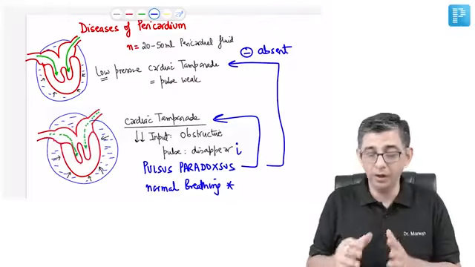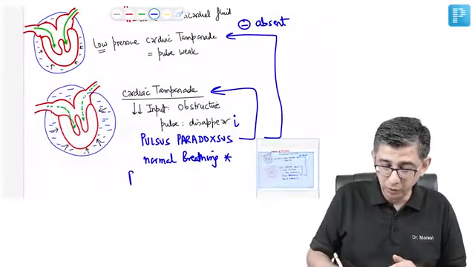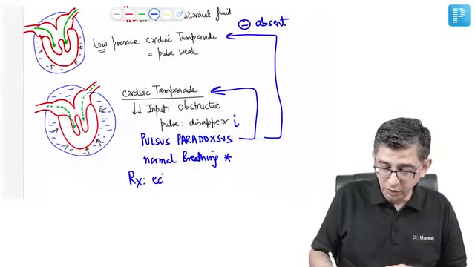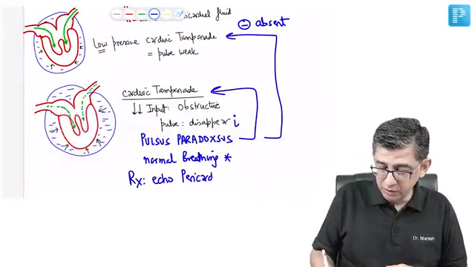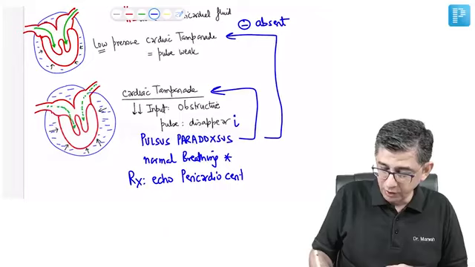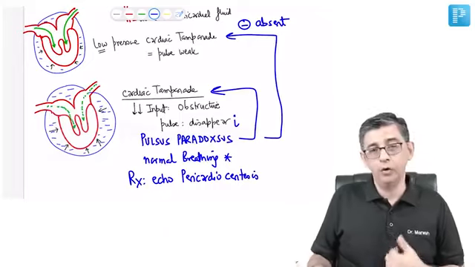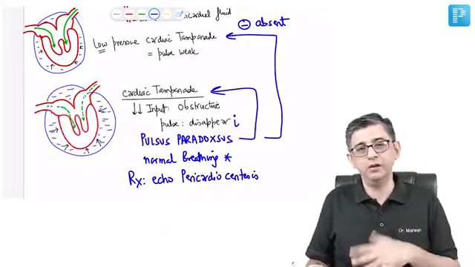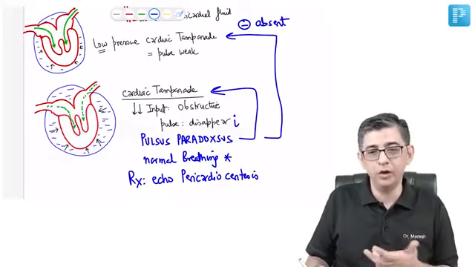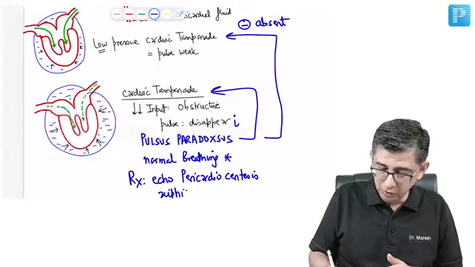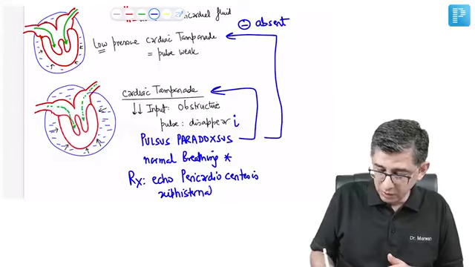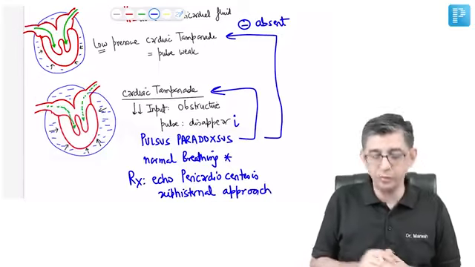So the only way to get rid of the problem here would be to go in for urgent echocardiographic guided pericardiocentesis, and they will ask what is the site where you would be putting in the needle to remove the fluid. Obviously, you'll put in a guide wire, subsequently a pigtail catheter, and the fluid will come out. But for this echocardiographic pericardiocentesis, the approach that you will be using in this case would be a xiphisternal approach.